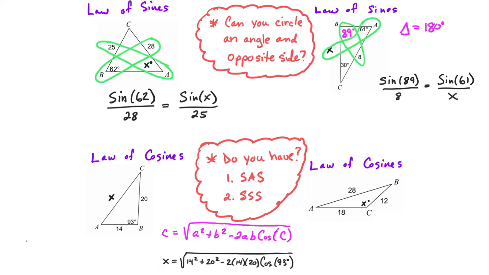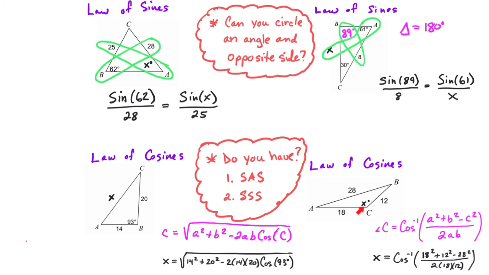In this next example, you're going to notice you could have also side, side, side. If you're given three sides of a triangle and you want to find one of the missing angles of that triangle, you can use law of cosines in this example as well. This is the formula that you're going to use to find the measure of angle C, or in this case, angle x, in this problem. You'll have to learn on a different video how to solve and set this up. But the way you recognize this one is side angle side, or this one's side, side, side. If you're given three sides of any kind of triangle, you can find the missing angle in the triangle using law of cosines. And that's basically it.